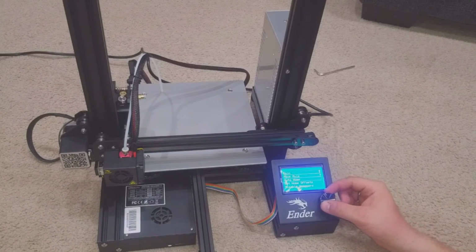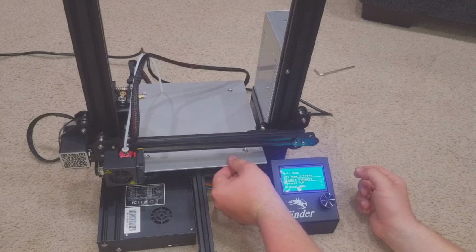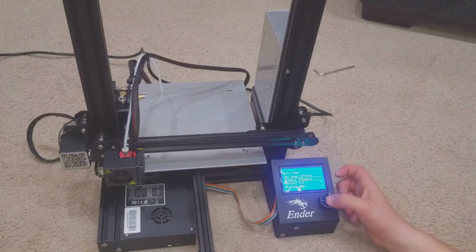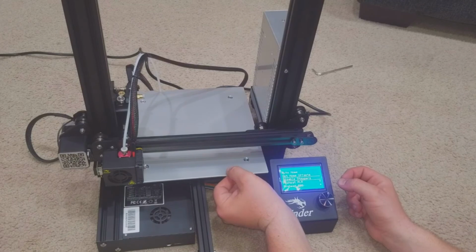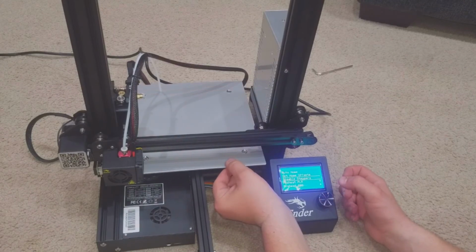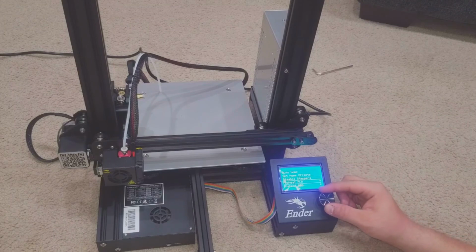Let's go under prepare. There's if you want to stop the steppers so you can move everything around. This should have a little bit of tension on it. Yeah, it's totally... If I disable them, yeah, see I can move them. And until I tell it to do something again, it looks like it's going to stay that way.